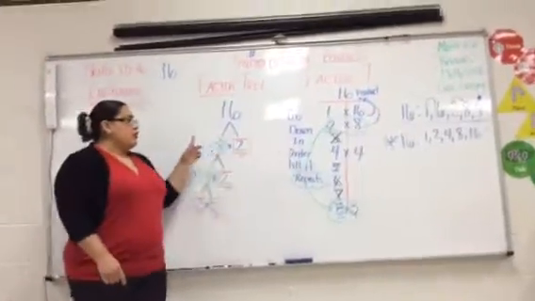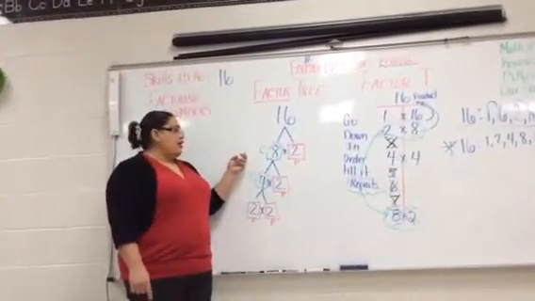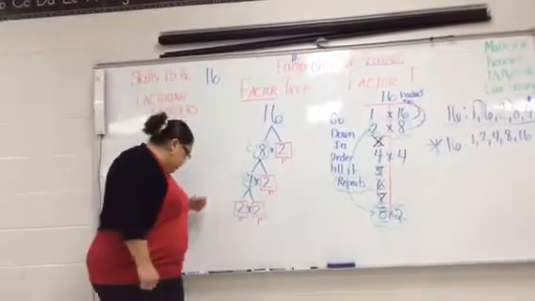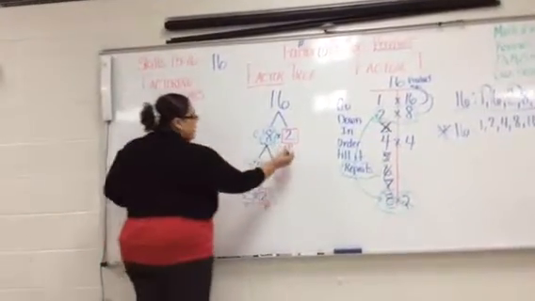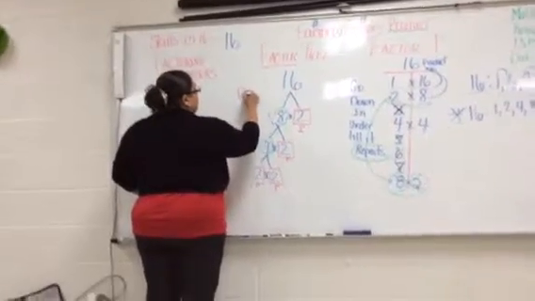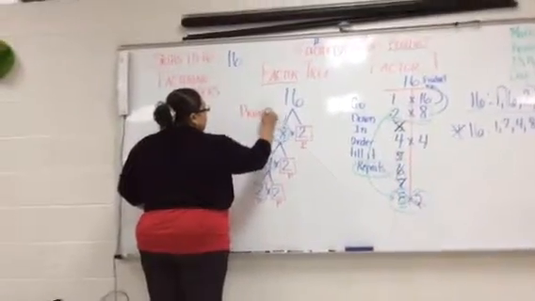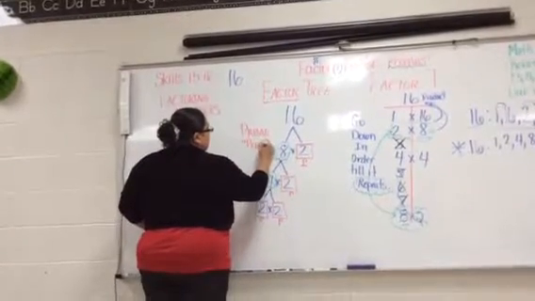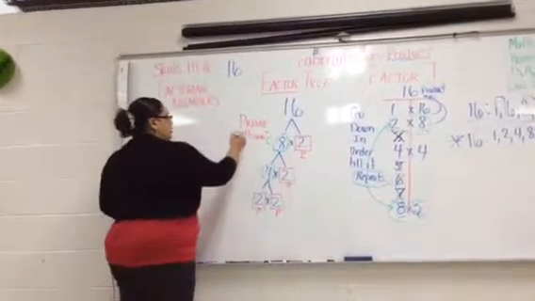We now move over to our factor tree. Our factor tree is important because we are going to be working with prime and composite numbers. Okay, the P stands for prime. I want you to think of this as a primo. You have one primo.